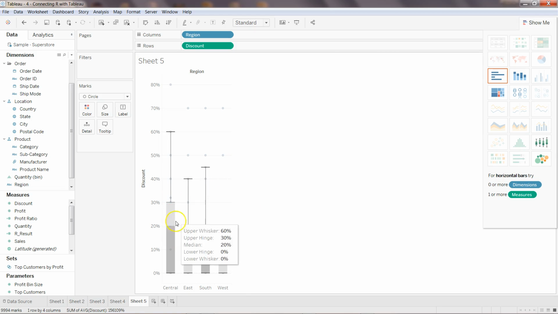But the idea is that you get this analysis to really understand how your data distribution is, and now it is clearly indicating that in central we are giving comparatively higher discounts than any other region, and we can then look into this treatment. What we know is the central value is going to inflate whenever we are doing any data modeling or statistical modeling.